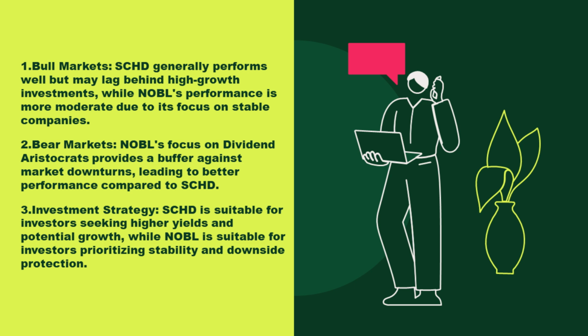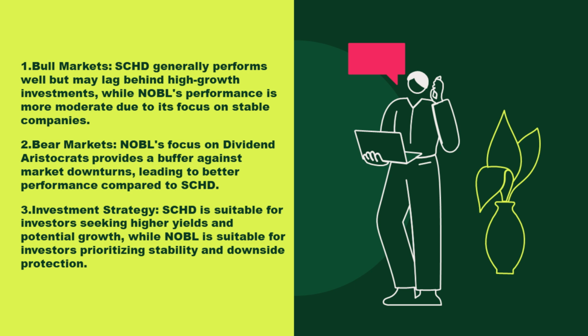During bull markets, where stock prices are generally rising, SCHD has historically performed well, but not necessarily as strongly as some growth-focused ETFs. SCHD includes a broad range of high dividend-paying stocks, which often include sectors such as technology, financials, and consumer discretionary. In a bull market, sectors like technology and consumer discretionary often lead in performance due to their growth potential. While SCHD provides solid returns thanks to its high dividend yield, it may lag behind in performance compared to more growth-oriented investments or ETFs that focus solely on high-growth stocks.